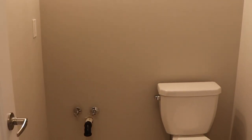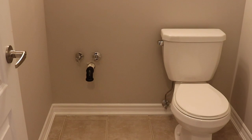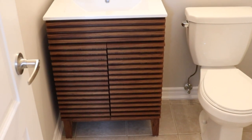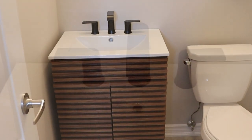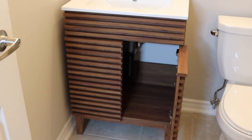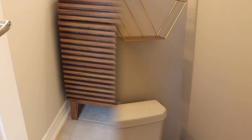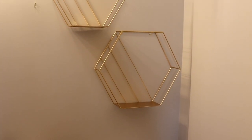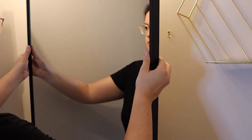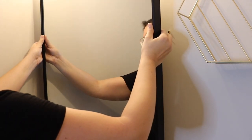Now that the walls are painted with two coats of Sea Salt to cover the green, I'm ready to have the vanity installed. This is the Dork vanity by Wade Logan from Wayfair — a mid-century vibe type of vanity — paired with a black Moen Genta faucet to tie in the look. The color of the vanity is walnut. I love it for its mid-century modern vibe, so I wanted to play on that look throughout the space, using gold accents, black and white, and natural wood tones throughout the decor.